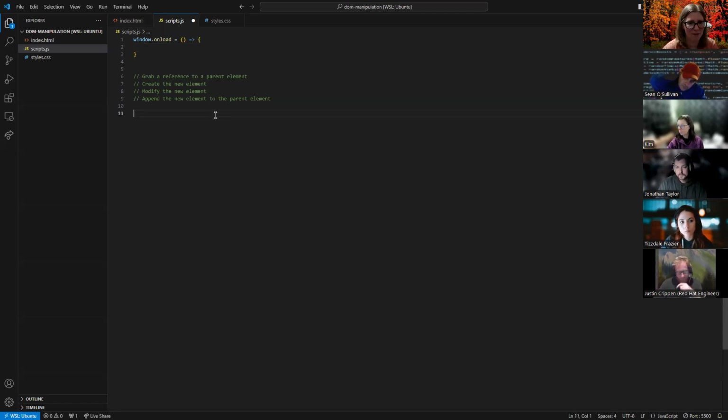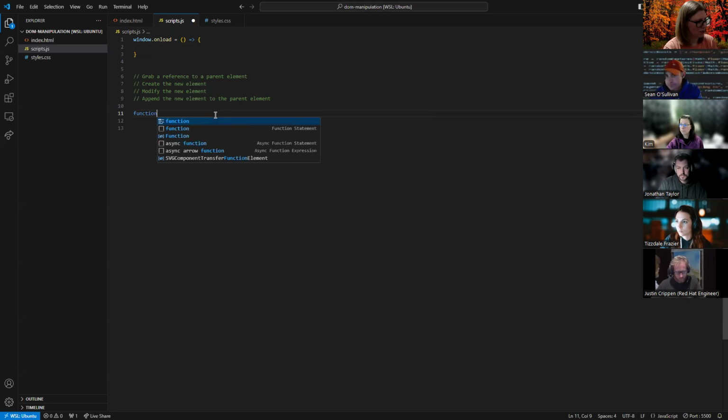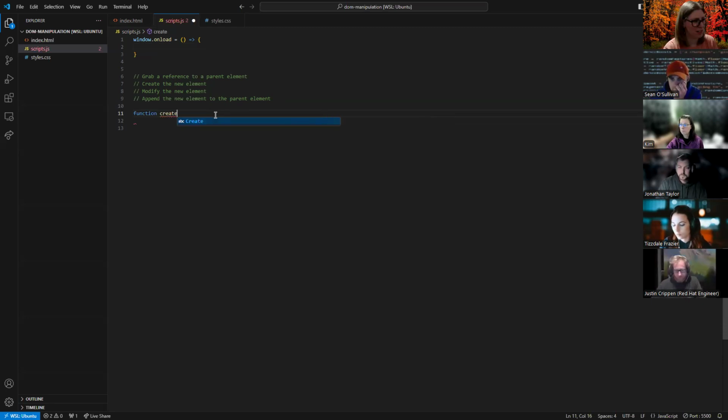So we're going to have a function that we're going to define called function createH1. This is going to create our header. First thing we have to do is grab a parent element.